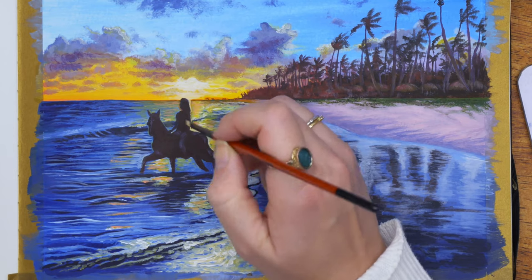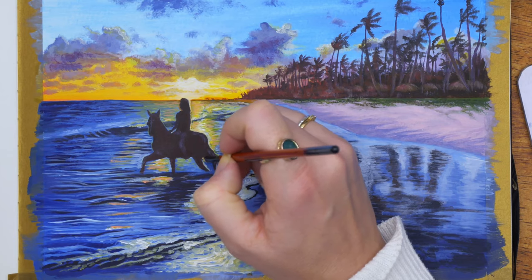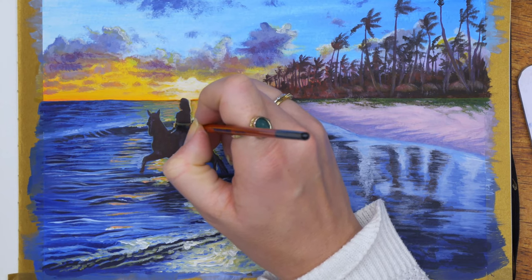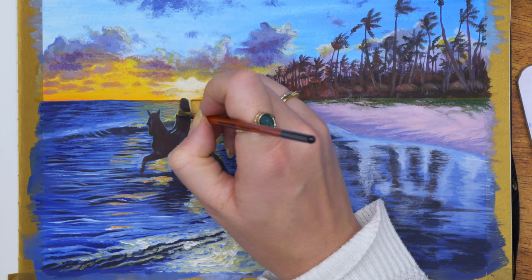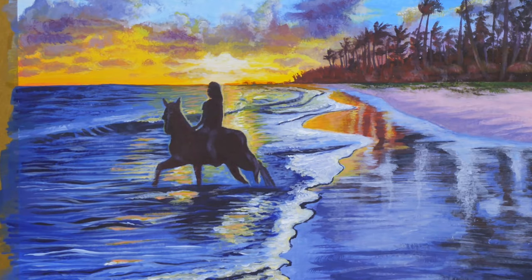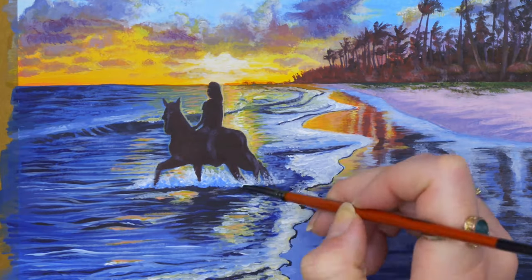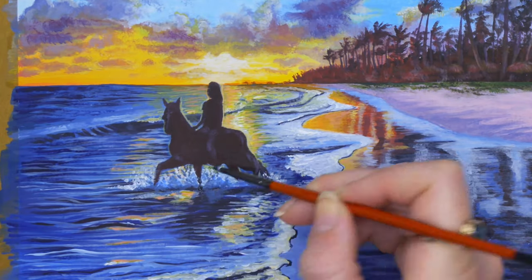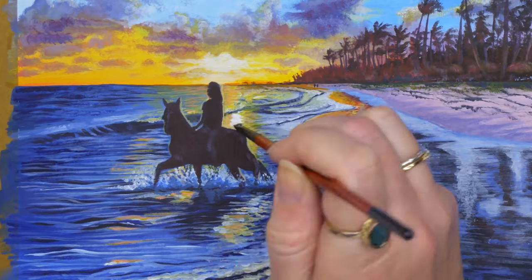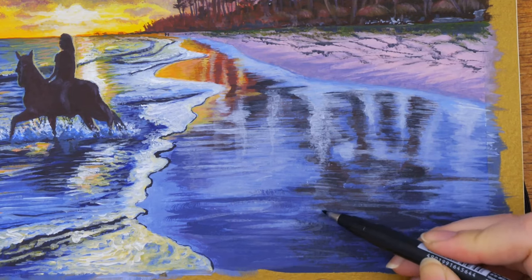Now that I'm adding some yellow and strong highlights behind the horse, that's starting to make it appear part of the picture. It was looking a little bit flat and needed more contrast between the horse and the water behind it. By having this lightness there it makes it pop out more — it made a world of difference to add that little glow around the rider's and horse's body. Now the final touches around the horse where the water is splashing beneath and the sun is hitting it, making it lighter and brighter and white. I think that's where it's pulled it all together and made them seem like they're in the same setting.